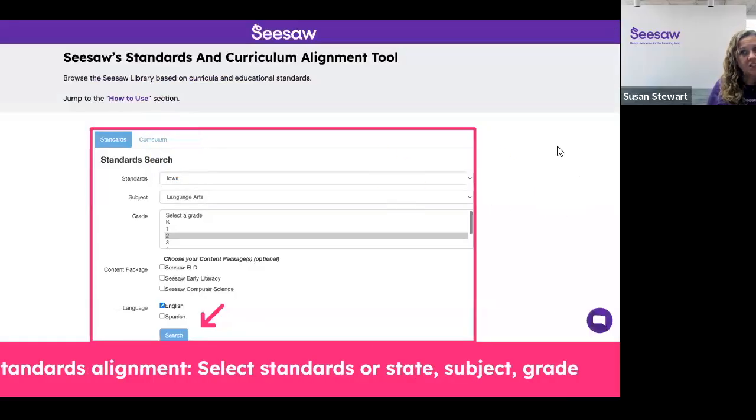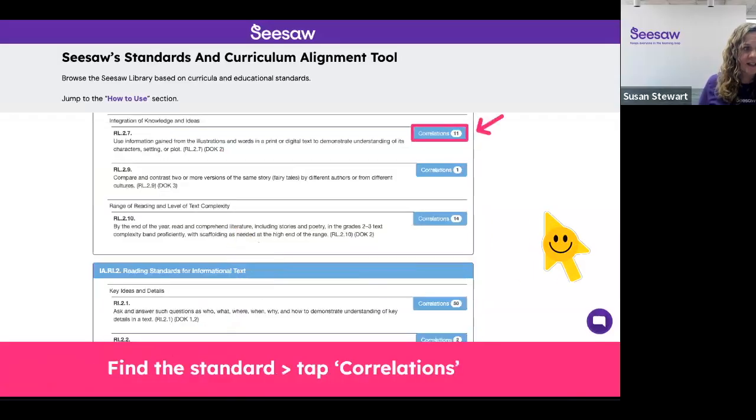And notice I'm searching differently now, right? It's not my typical library search. Now I'm searching for standards. So I'm going to go into my grade. I'm going to choose, is this English, Spanish? What am I doing here? And I can do a search. Then that standards alignment tool will find my lessons that support the student's need on that standard. So I'll select my state, my standard set, all that, hit search.